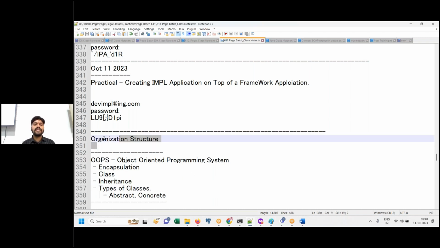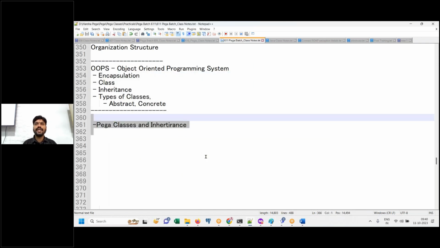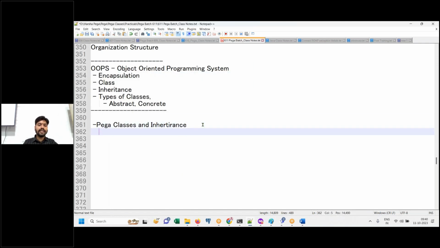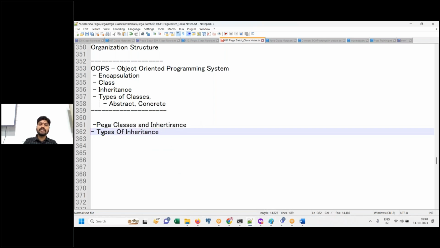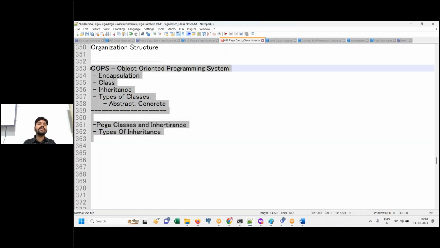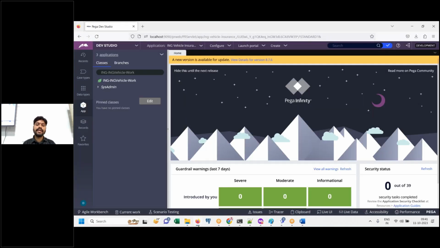As of now, general perspective, general plus technical perspective, and then Pega perspective. So Pega classes and inheritance, and then types of inheritance in Pega. After you know all these things, we will go into implementing these concepts in practical work. These concepts will be used every day in our development.